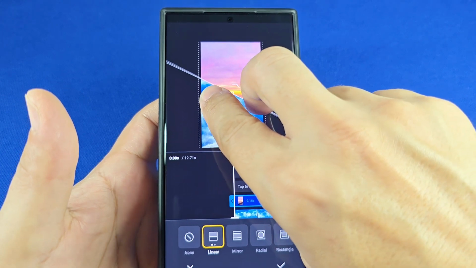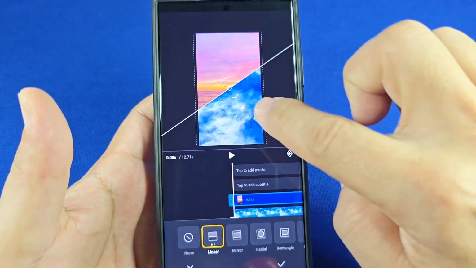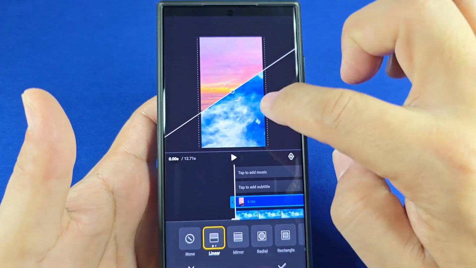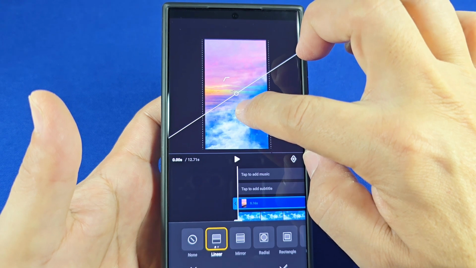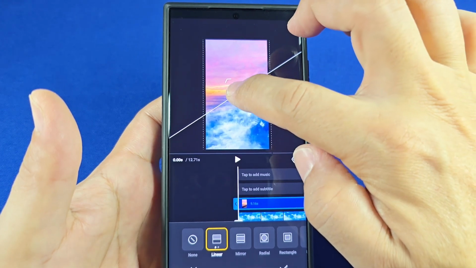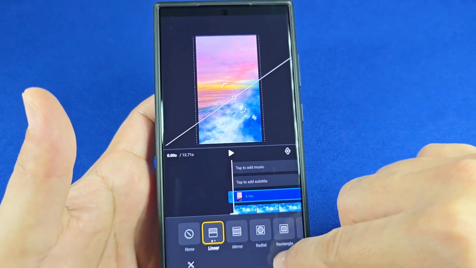And you rotate it to any way you want it, but just to give you an idea of how it works. And you can pull on these little arrows to give a sort of faded effect. So you can see now it's kind of fading in, all right? And you can just have this kind of dragged in like that if you want more of the top to show. And go ahead and press the check mark.